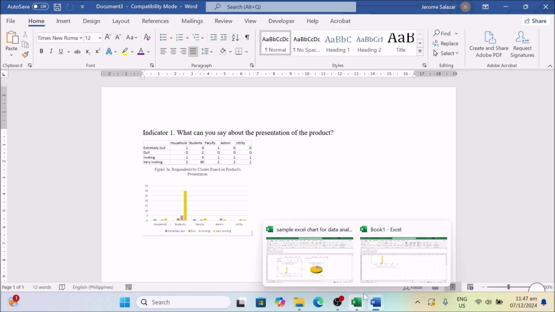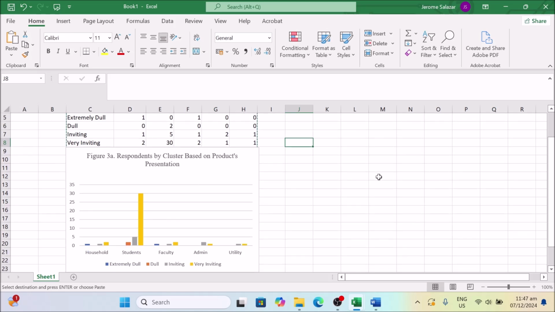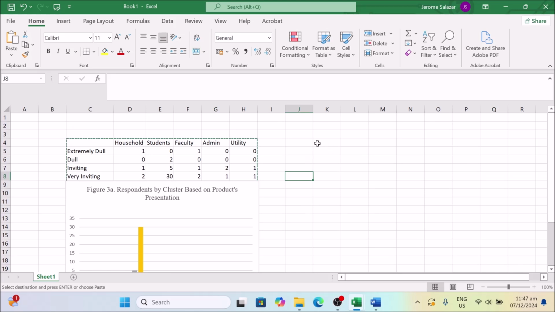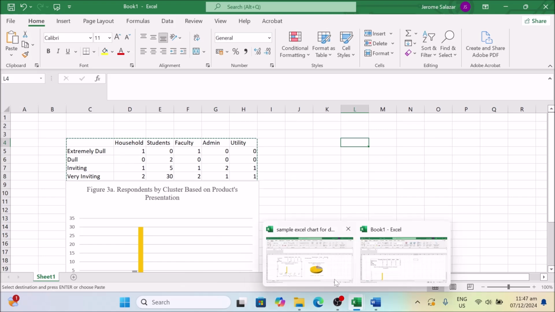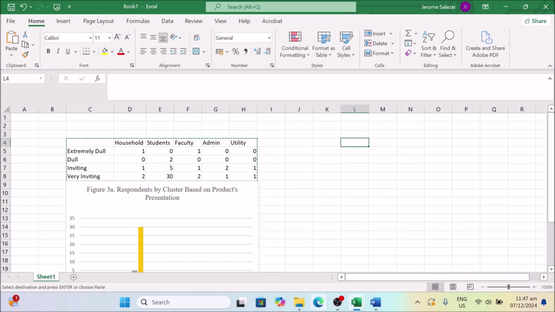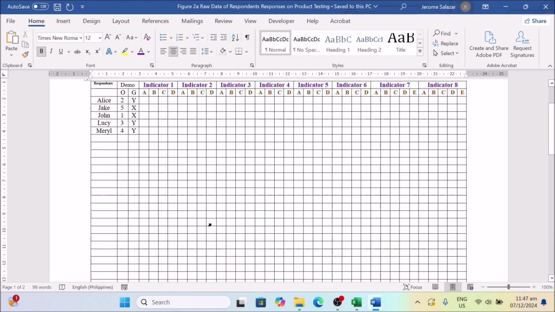And the next thing for you to work on is the responses of the respondents. Now, of course, we have not yet combined the population. The next thing that you need to do is to input another set of information here, which will be the data presented for the combined population. So how are we going to do it? Still, we have to base it on the raw data we have filled out.